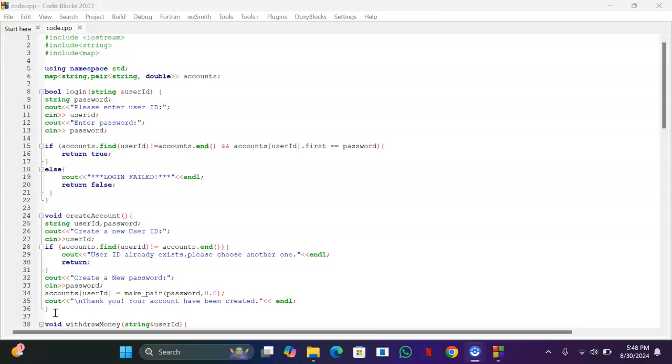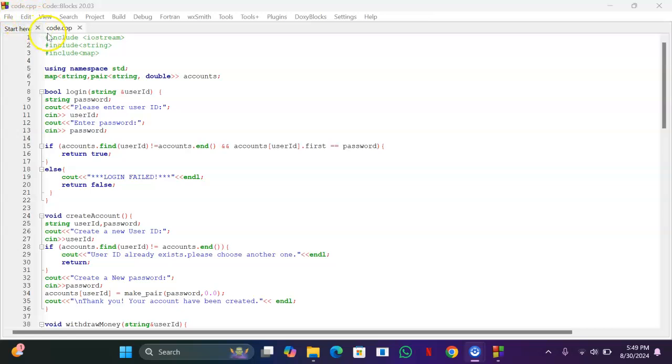As we all know, those who have ever studied C++, on every program we design, we must begin with the necessary libraries. And our first library is #include <iostream>. This includes the standard input or output stream library to handle input or output operations.